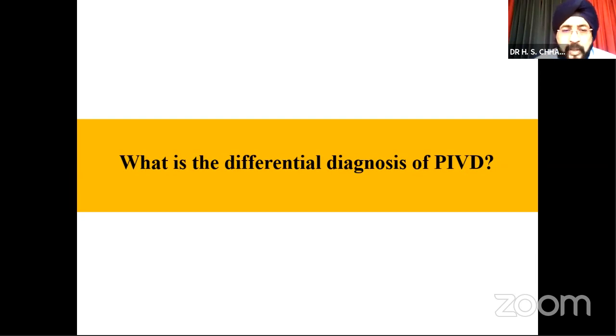Dr. Upendra, what would be the differential diagnosis of a patient with a prolapsed intervertebral disc? Are there any other conditions which mimic a prolapsed intervertebral disc? Most often, thank you, sir. Most often, it's a clinical diagnosis of nerve root tension we come across. And in the initial 1 week or so, without any significant neurological deficit, we would treat it as an assumed prolapsed intervertebral disc, which is compressing on a nerve.